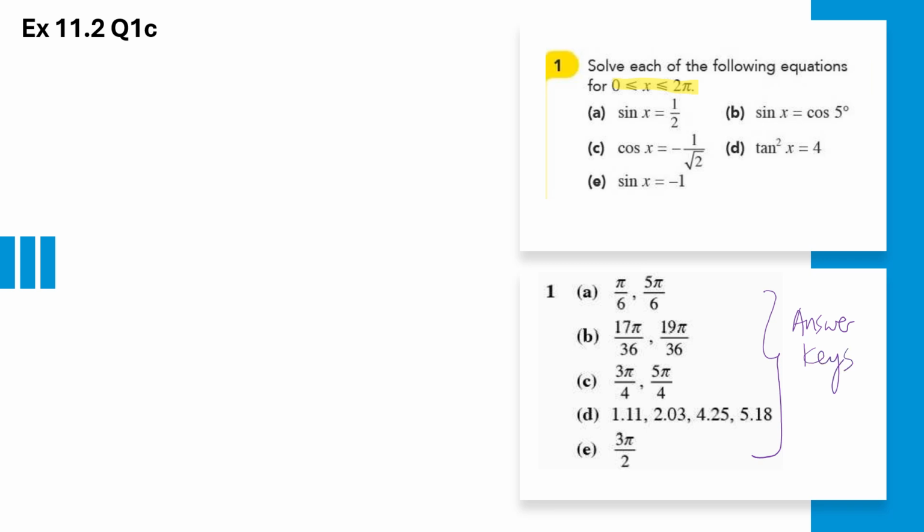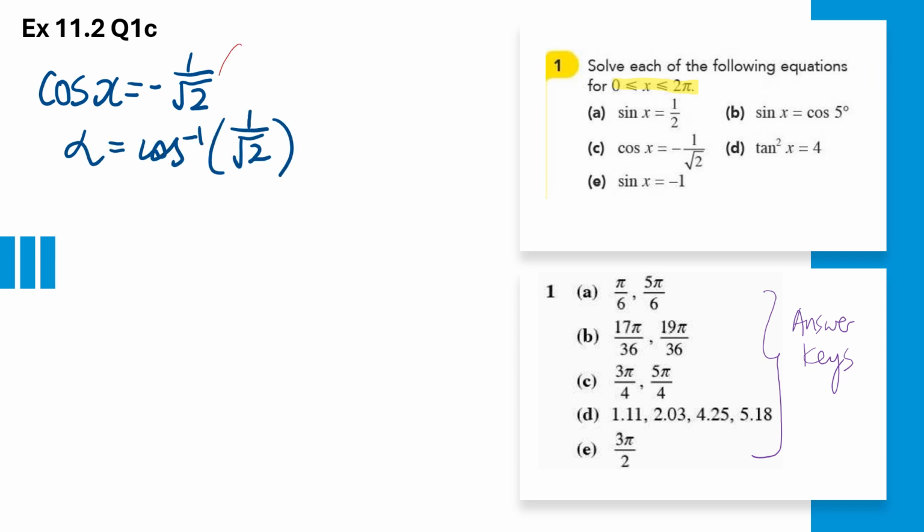All right, so let's look at how we can do 1C. Under your ASTC, remember that if your trigo ratio is a negative value, right now it's negative 1 over square root 2, then the only two quadrants that will give you trigo ratio of negative values will be the second and the third quadrants. So it would be good that you remind yourself that the answer for x that you're getting will be from your second or the third quadrant.